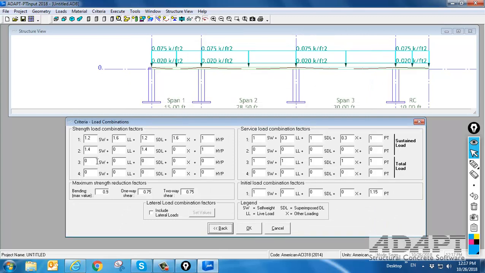And then we have our combinations. We have strength combinations, 2 of those for gravity and also service. So we're going to evaluate sustained load, total load, and then the initial combination. These are checked against 6 square root of f'c again for tension, and 0.45 and 0.6 times f'c for compression, and then this is checked against something different for a special condition when we transfer the force in the system. For strength, we determine and calculate reinforcement necessary to meet these ultimate level requirements. So this affects both the flexural design and also the punching shear design.